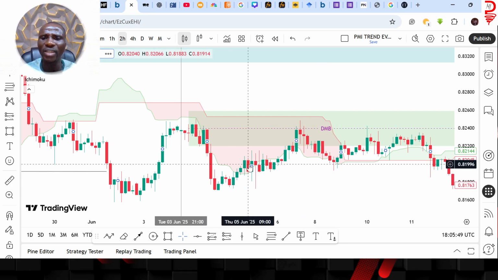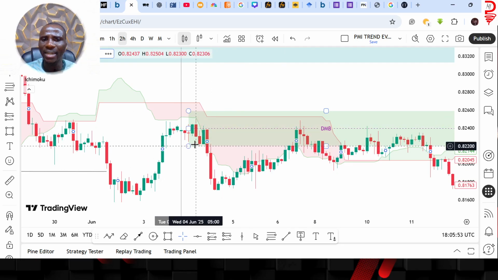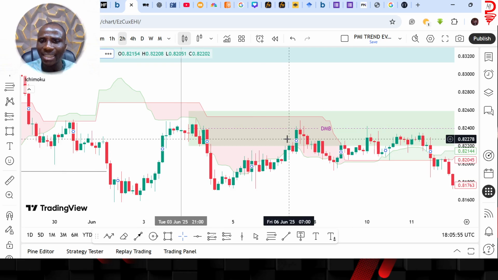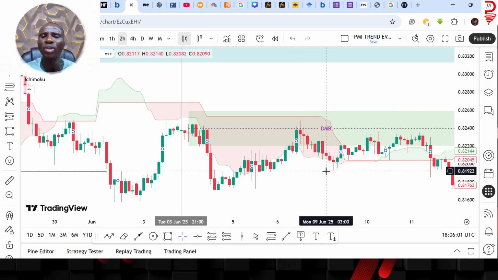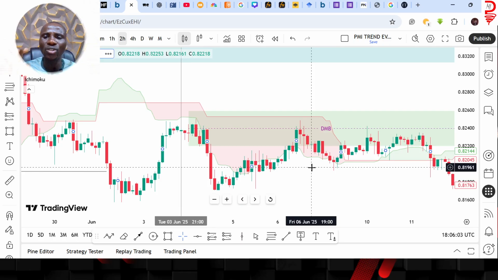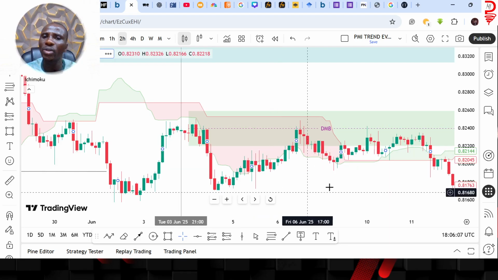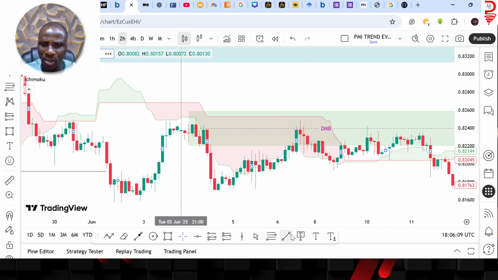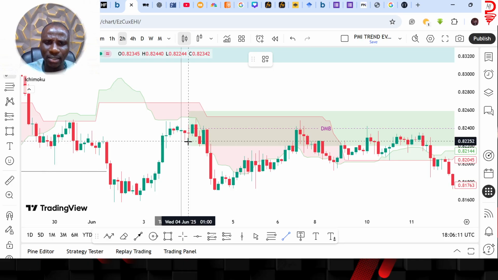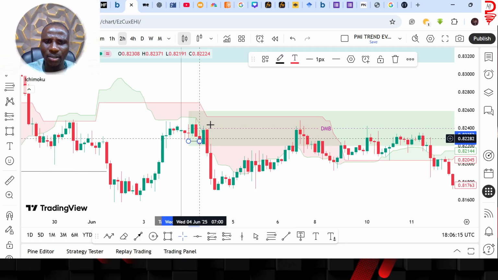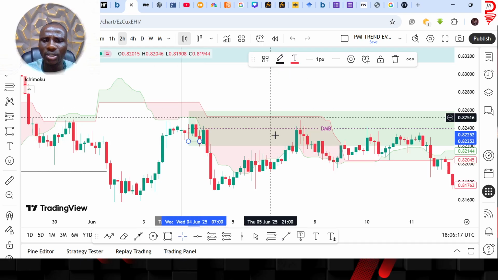I might show you one of the examples where the market did not get to your area of emphasis. It entered the market, the money box, and there was a break of structure. You see, that break of structure is enough to tell us that there is enough liquidity that will create the impulsive wave, and that's how we trade. So now there was a break of structure. This is it. You can see a break of structure here, a bullish break of structure.